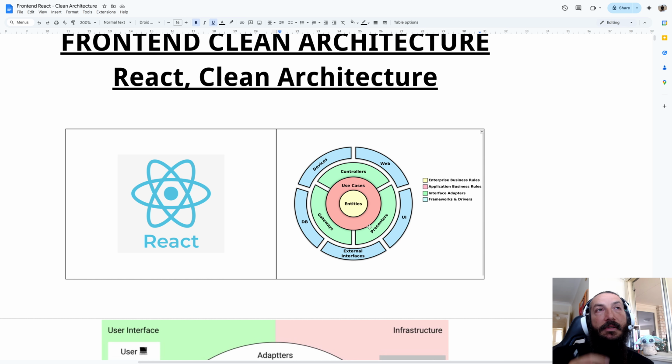So there's some sort of dependencies which go from the outer part of the circles to the inner part. The dependencies always happen, remember this, from outer to inner. So use cases are using the entities inside. If you want to think about an example, the old model view controller, where the controller was using the model parts, which are then implemented in another way, but the core algorithm, the core business use case stays in the use cases, and then it uses the entities.